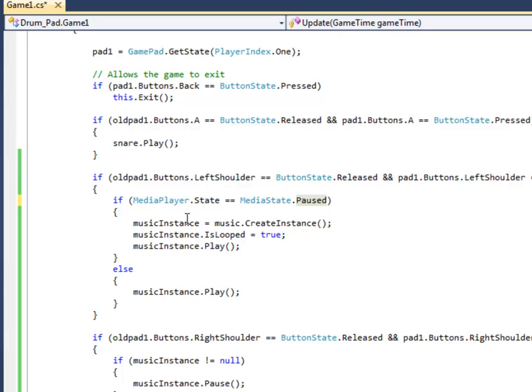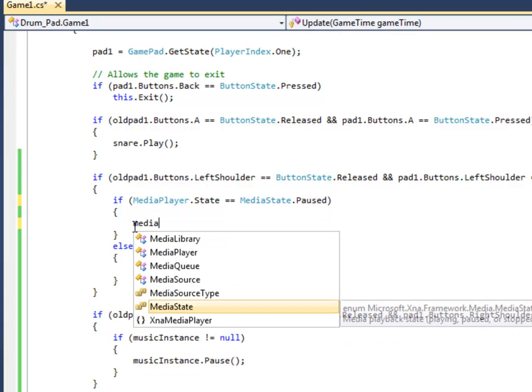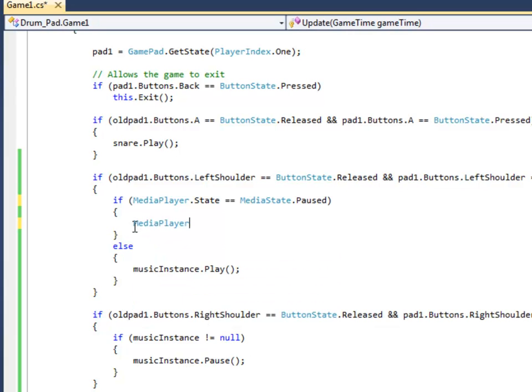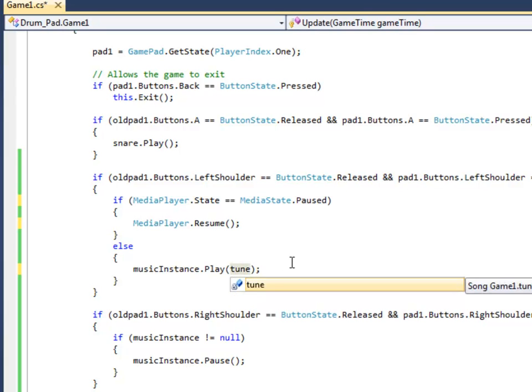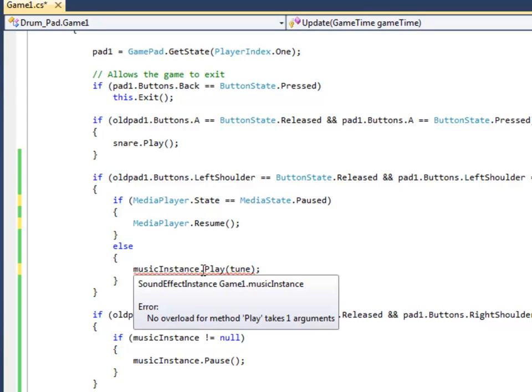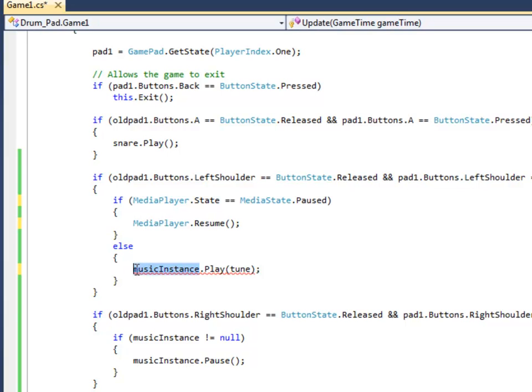And if it's paused, we'll tell the media player to resume. Otherwise, we will play the tune using the media player. So here you see the media player in action. Gotta change this to media player.